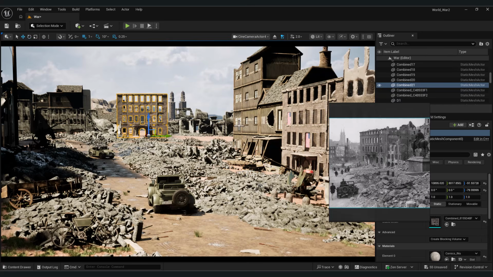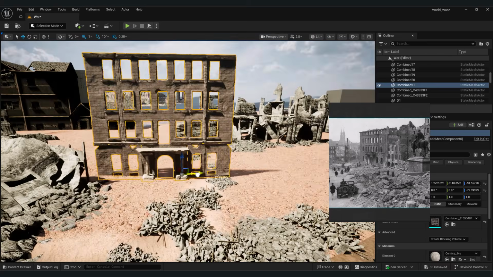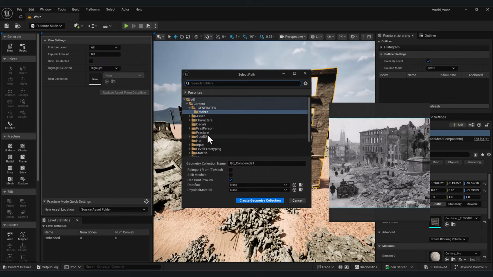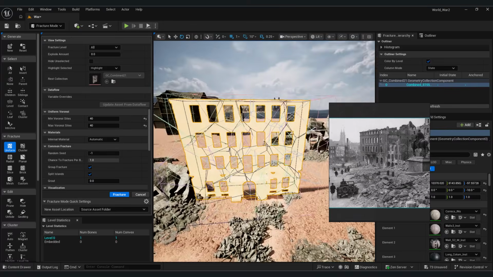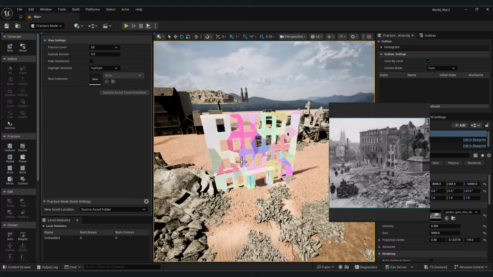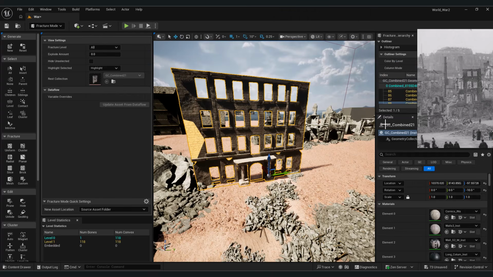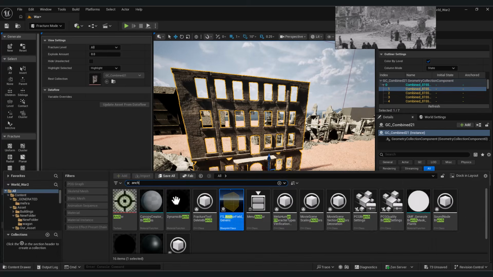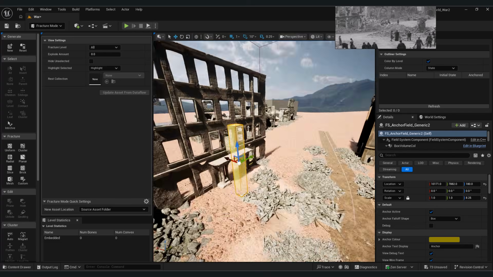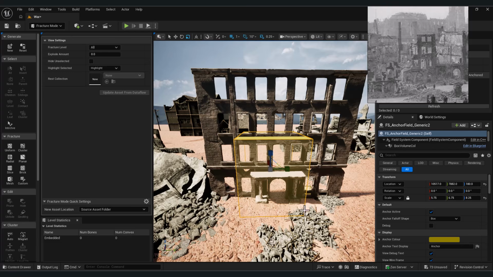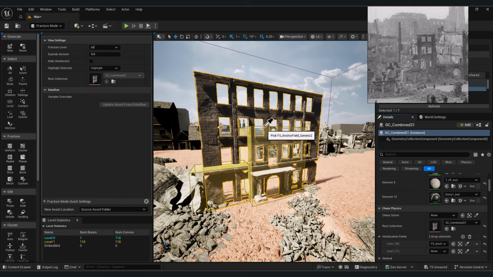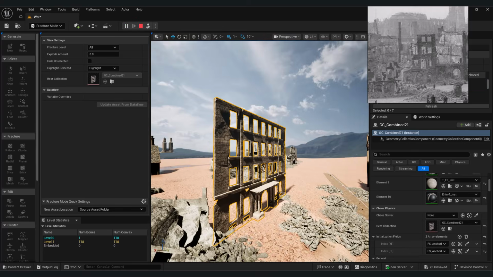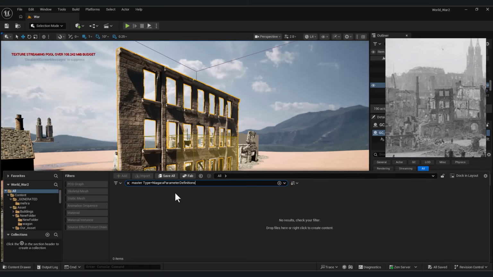We can use what we learned in the previous episode to apply destruction to our walls. As we saw before, we use the fracture menu to simulate destruction and anchors to protect the areas we don't want to break. Finally, we use a master field to trigger explosions and destruction.